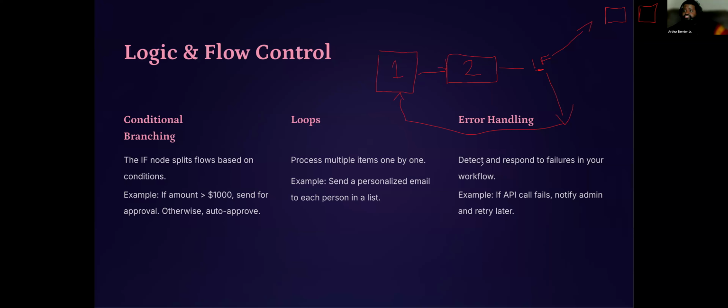And then error handling also, where you could detect if something was a failure. You can make a check that says, if you made an API call to YouTube and for some reason YouTube was down, don't just shut off my whole automation, do this instead. So if something didn't work, do something else, right? That's another method that you have available to you. So that is the type of things you'll do with your logical pieces.